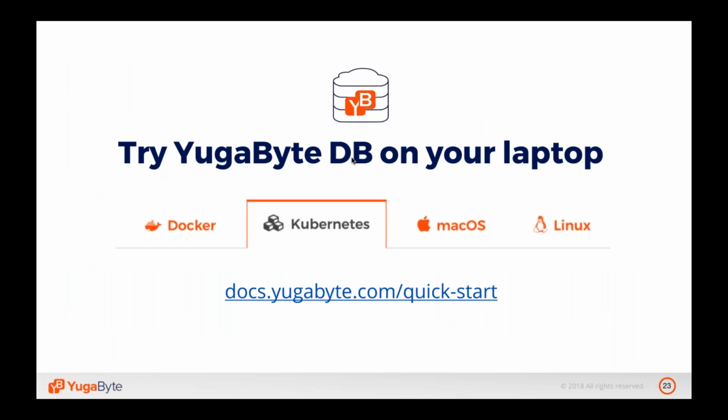Finally, wanted to say, whatever we demoed here, you can try this on your laptop. There are a variety of different failure scenarios that Yugabyte can handle, and all of those are documented on the website. You can go to the quick start to install Yugabyte on your machine. It only takes a few minutes, and you'll be able to try a variety of things like scaling out, linear scale out, follower reads, data resilience and how it re-replicates data, and so on and so forth.